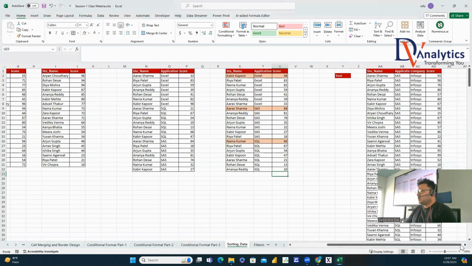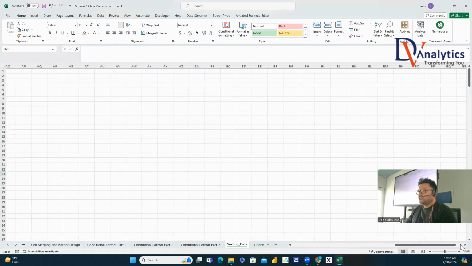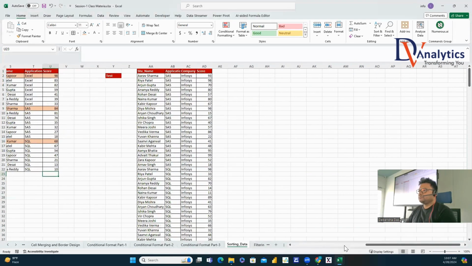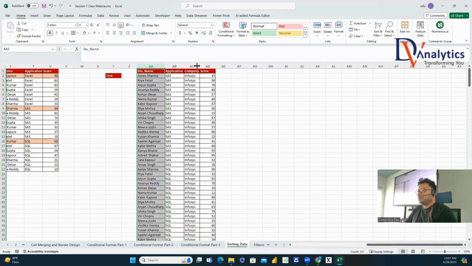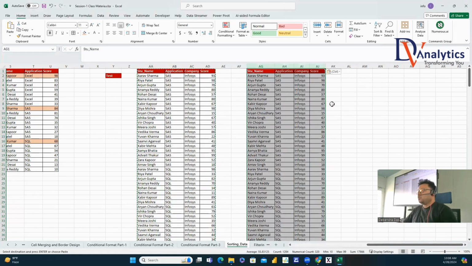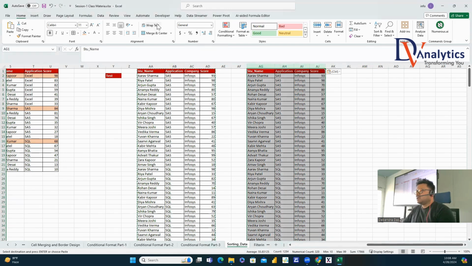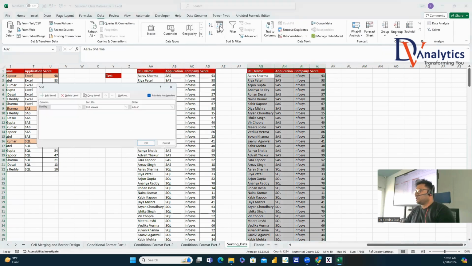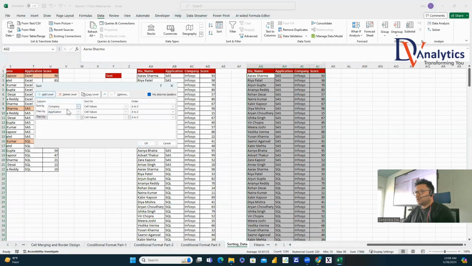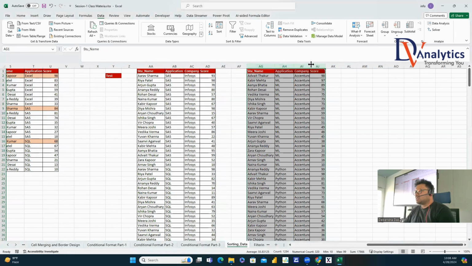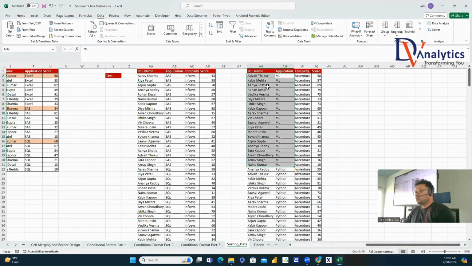Very good. Now, given this data to you, which is given as student name, application, and company-wise the score. I select this all, and I copy and I paste it. What I'm trying to achieve here, I want to see each company-wise, subject-wise, highest scorer. How should I go for doing this? I say data, custom sorting. I want to go for company-wise, I want to go for application-wise, I want to look for the score, and score is largest to smallest.